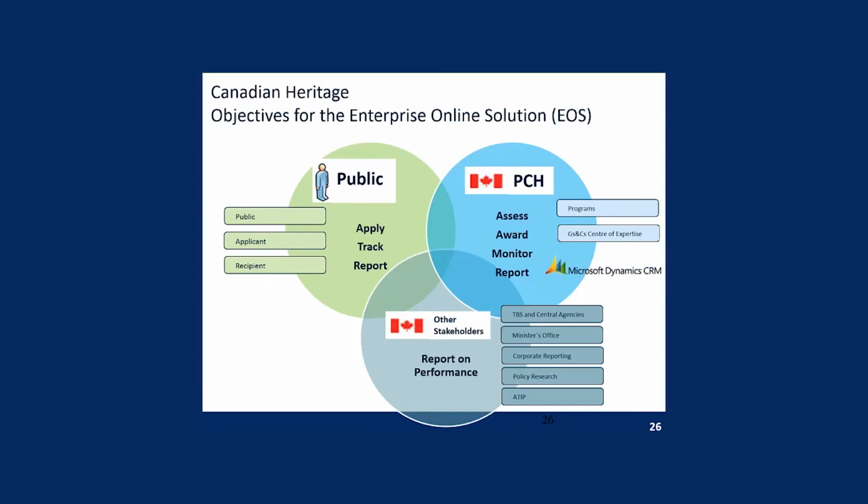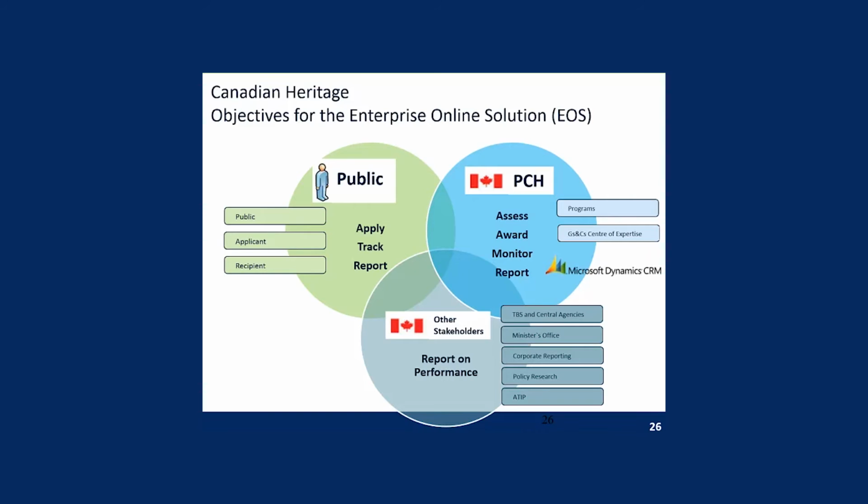So this slide that we're looking at here just gives a high-level view of Heritage's developing this portal. They selected Dynamics CRM as a department client and case management for grants and contributions. So they made that investment. They also, at the same time, began an initiative to redesign and simplify their G&C program delivery processes to get that sort of reduction in processing time that I referred to earlier.